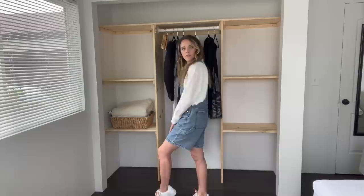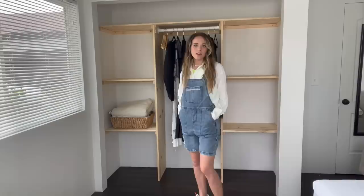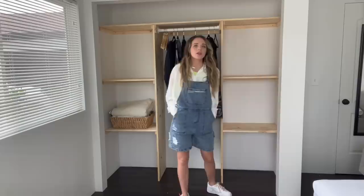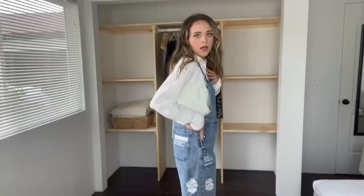Last but not least, we have these personalized ribbed, ripped bib shorts — these are awesome. Who doesn't love overall shorts? I always love pockets as a mom; I feel like I always need pockets. It is so nice to have all the pockets all around — so much fun. I paired it with the button-down chiffon shirt I showed you before. I love it because it has that extra pop of color underneath, or you can just button it up if you don't want that green color showing. I love that it has the rips on the side and all this extra writing. It has back pockets as well.